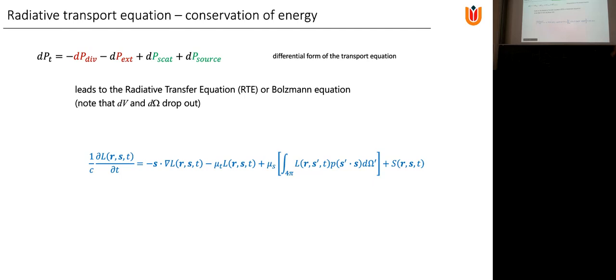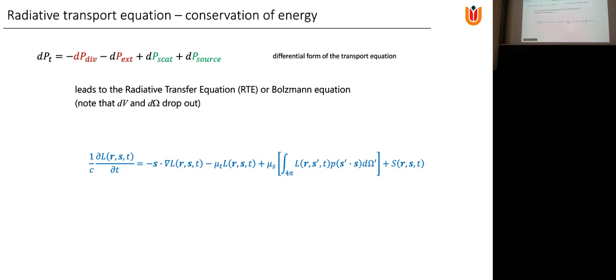There can be light absorbed or scattered from the volume, that's the extinction. There can also be light scattered into the volume, that's the gain term, scattered. And there could be a light source inside the tissue. That sounds a little bit strange. I'm not going to put a laser in there, but you could set up this balance as well for fluorescent light, for example, and then the fluorescent molecule would be a light source. So the term has to be there.